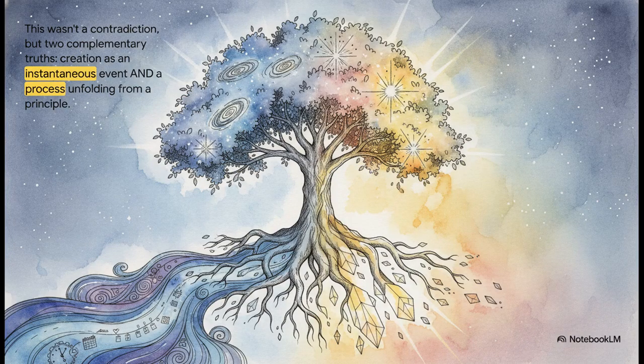And here is the genius of it. They didn't pick a winner. They basically said, what if both are true? The tension between these two words revealed a deeper, more complex truth, that creation was both an instantaneous, all-at-once event and a process that unfolds over time from a single starting principle. They didn't solve the contradiction. They found a richer truth inside of it.